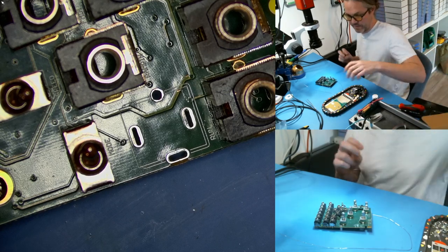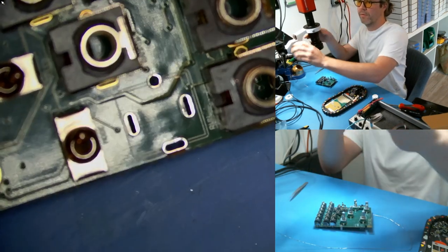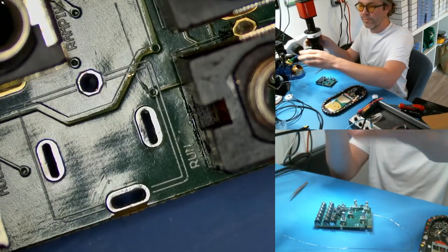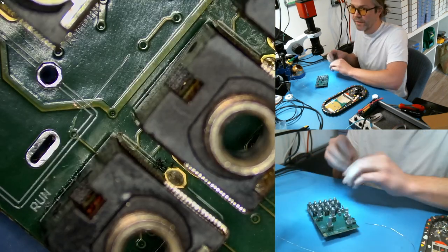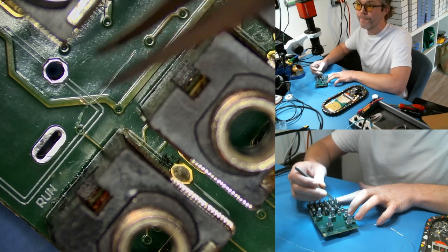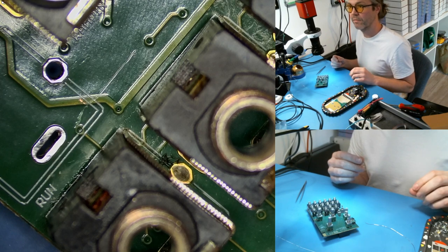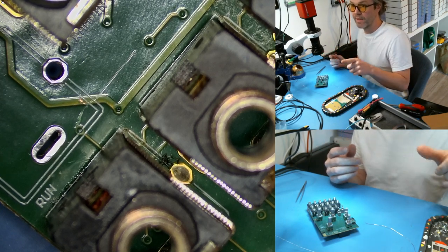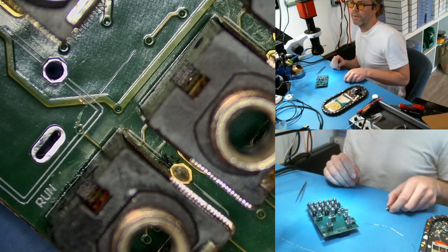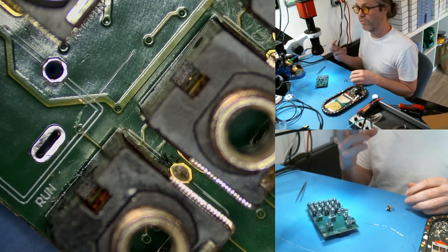When we replace this there is one thing to keep in mind. You'll see there's actually a little tiny scratch in this trace — let me zoom in here. I believe that's a power trace, and because the metal shell of the jack is connected to ground, we don't want it to bridge to whatever is under there. The traditional solution would be to add some solder mask — the green stuff — and use a UV light to set it. But I don't have a UV lamp and the sun is setting, so the other solution is to modify the jack.